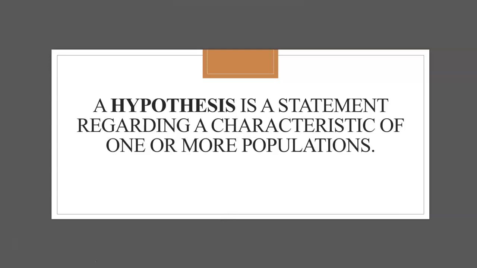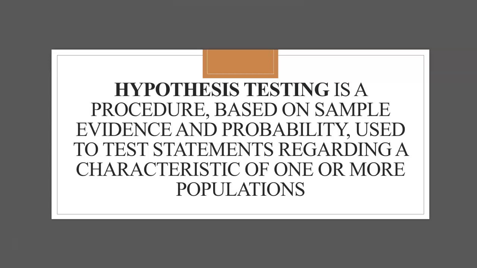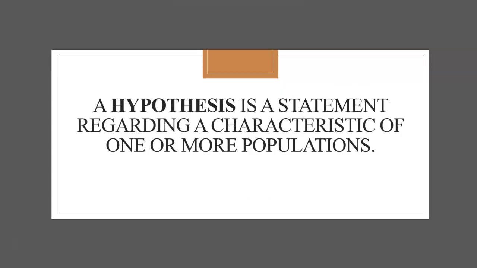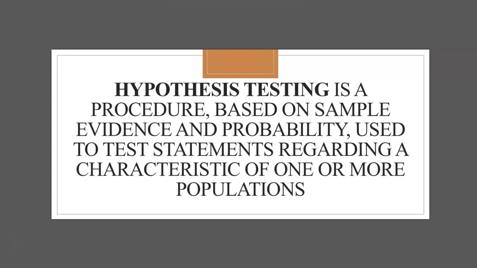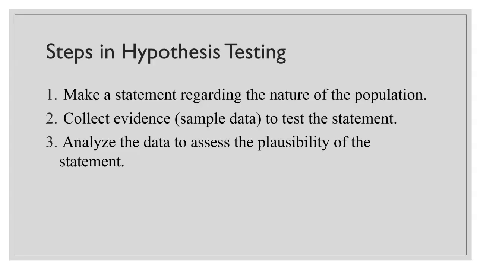All right, so what is a hypothesis? A hypothesis is a statement regarding a characteristic of one or more populations, okay? And specifically, hypothesis testing is a procedure based on sample evidence and probability used to test statements regarding a characteristic of one or more populations. So a hypothesis, just to go back, is a statement regarding a specific characteristic of one or more populations, and then testing is when you do some type of procedure based on the sample evidence, so that's the evidence we get from the sample, and some probabilities used to test the statement, the hypothesis, regarding that characteristic.